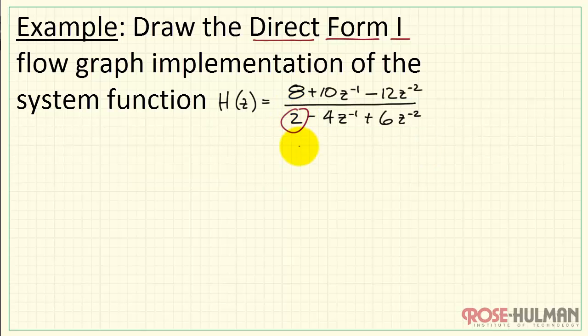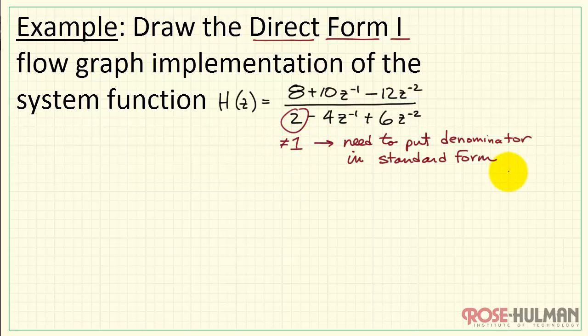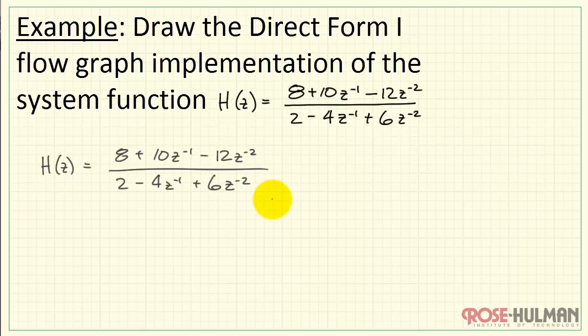I'll note right away that the leading coefficient in the denominator is not equal to 1. That means we need to spend a little bit of effort putting the denominator into a standard form. I'll begin by doing an operation to get the denominator to have this leading coefficient set equal to 1. So I'll extract the value 2. That means I need to divide all the remaining coefficients by that value of 2. And then I'll divide through each of the numerator coefficients by this value of 2.